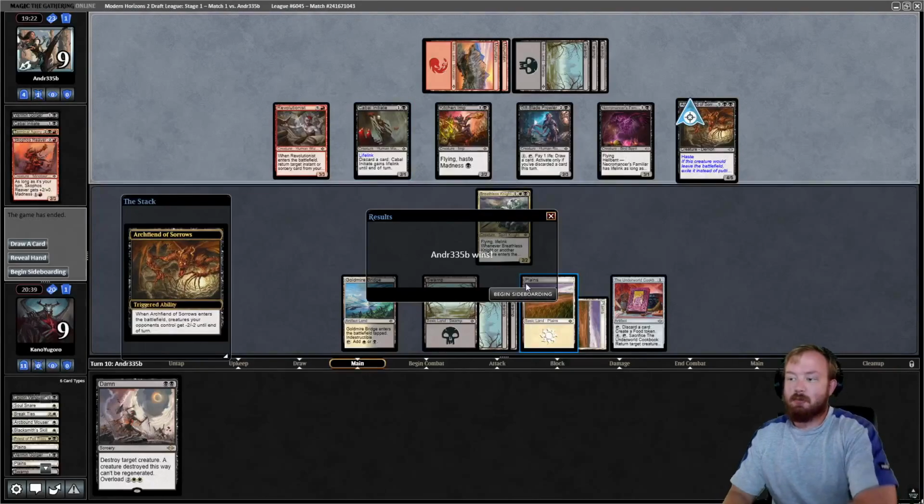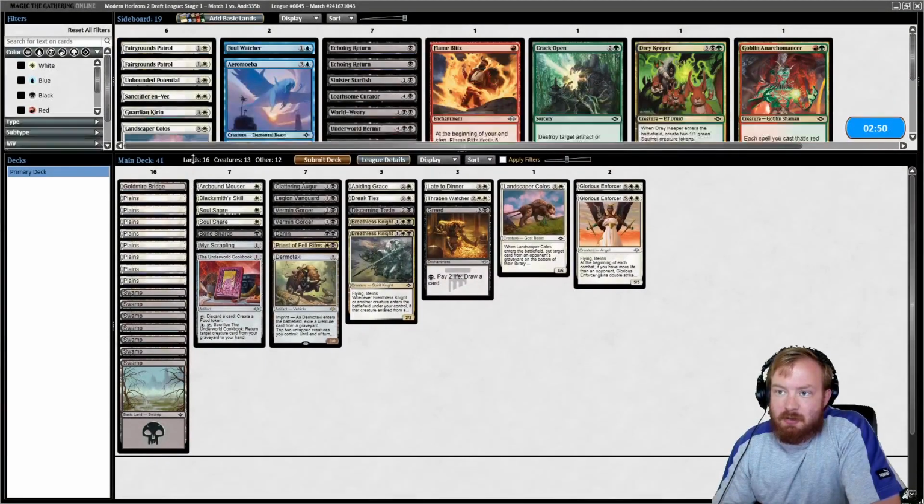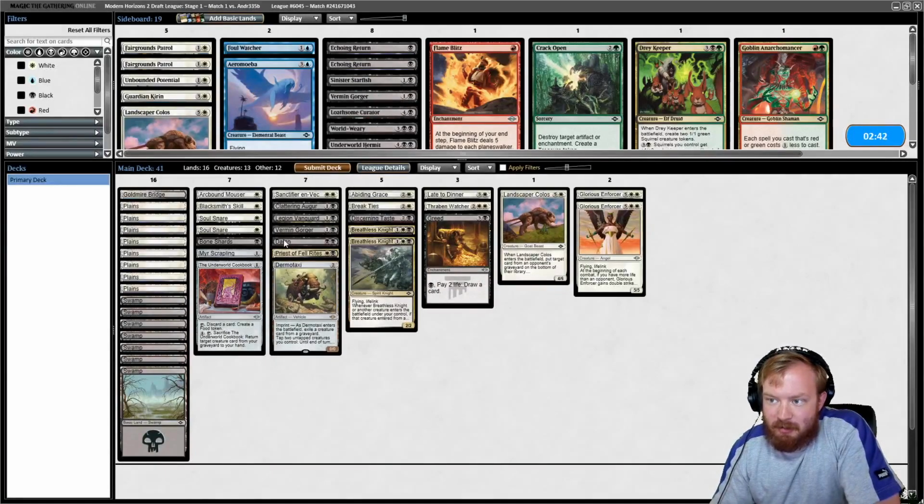We have a good sideboard for this matchup as well. We're definitely bringing in Soul Snare, because our opponent does play around in the graveyard a little bit. Exile can matter. We're definitely bringing in Sanctifier and Vec. We don't have enough top-end creatures to actually reanimate, so I'm going to drop a Vermin Gorger. I'm going to drop a Legion Vanguard.